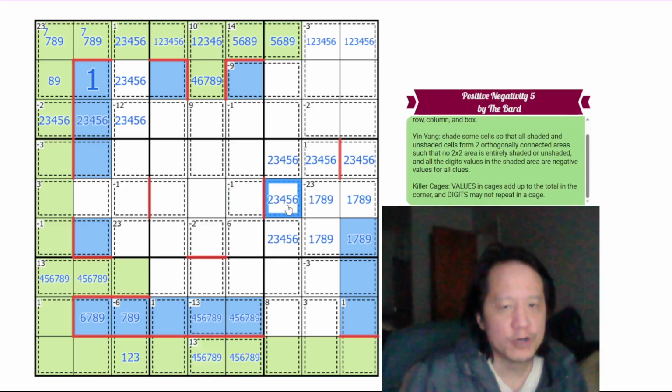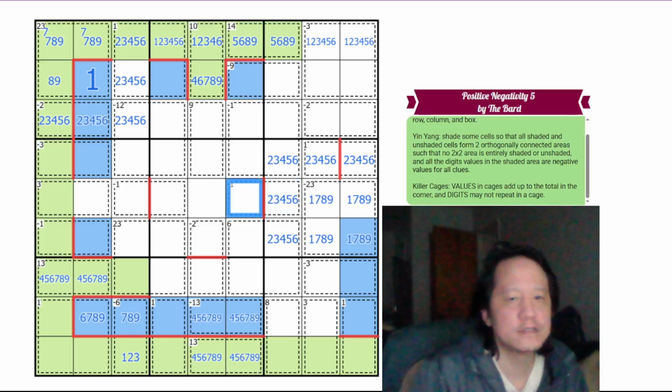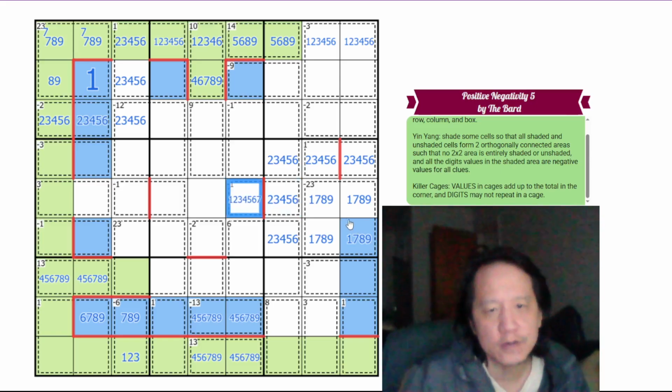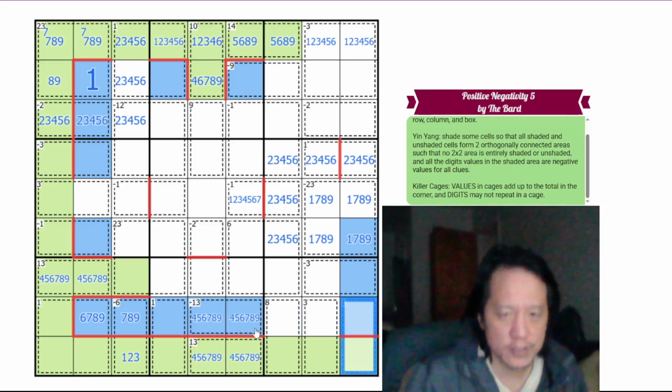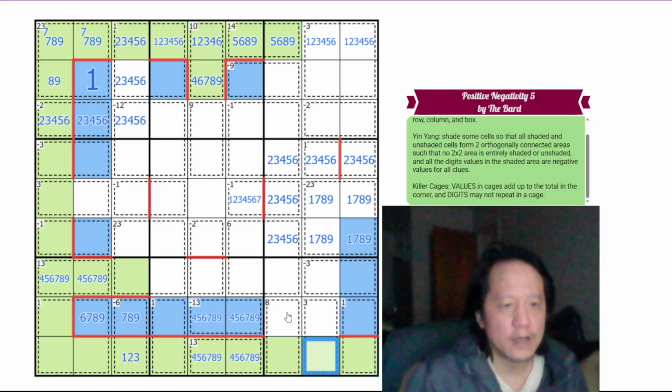This must be 1 away from 2, 3, 4, 5, or 6. So this is 1 through 7 here. This could be any combination. This is 1 away from each other, but that could be any combination. This could be green and blue if this is 9 and that's 1. That's certainly possible.